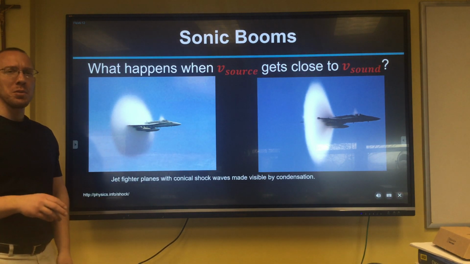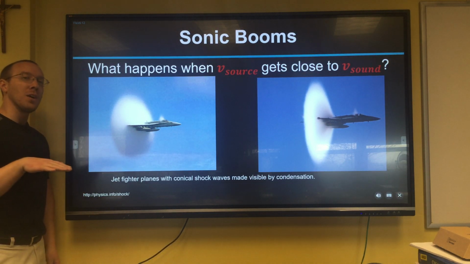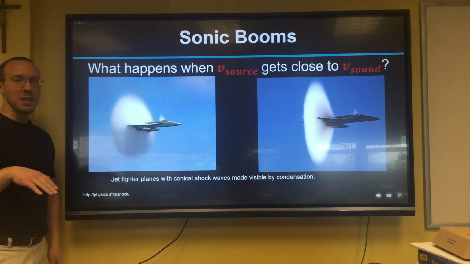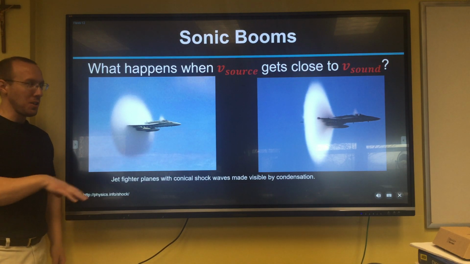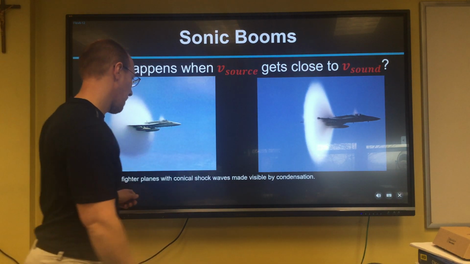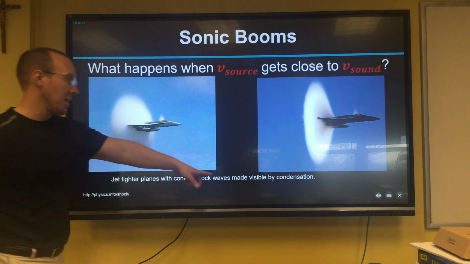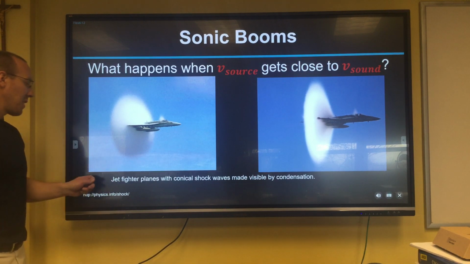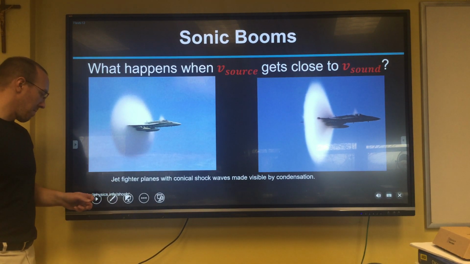You can actually see this if you go on. I saw it was the Blue Angels maybe, or somebody was flying really low, like off the ocean or over a lake for like a crowd, and you can see this condensation forming. See, it says right here, they made visible by like condensation, like the air droplets in the air, disrupting.